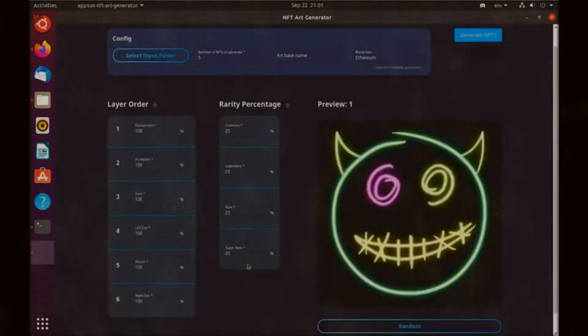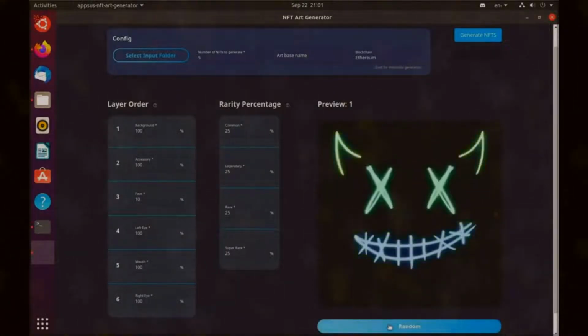Obviously, if you generate all possible combinations for the inputs you give, the percentage doesn't matter, because we don't duplicate images. One thing this program does is only output unique images. So if you roll all possible combinations, the rarity is not decided by this, it's decided by just what possible combinations there are from your input components, if that makes sense. Anyway, let's not delve too deeply into that.